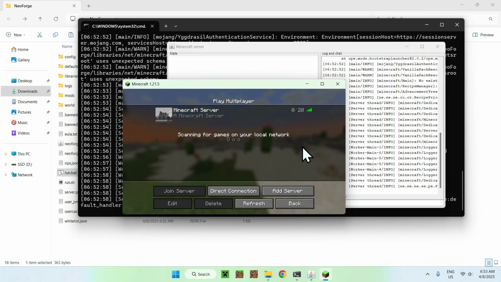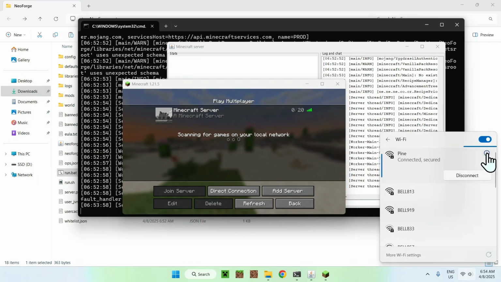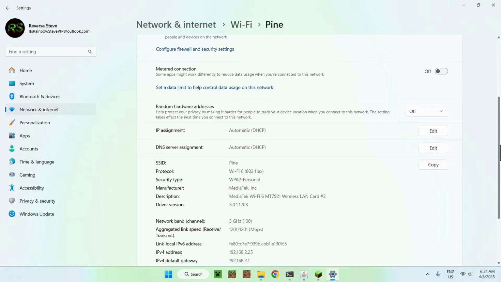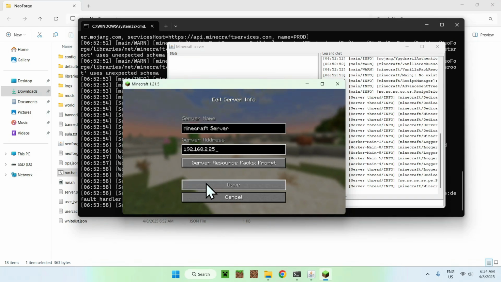And if you have another computer or something and you're doing this at home, what you want to do is go to your computer's network, to the actual network's properties. It should look like this. And from there, you want to scroll down and you'll see the IPv4 addresses. So all you want to do here is copy this one. That'll be the IPv4 address. It should look something like this. And from there, you can go to add server, and it goes here, and you have the same thing here.